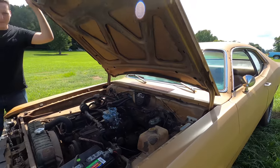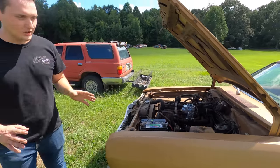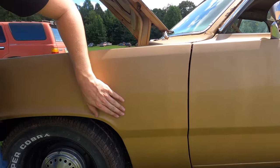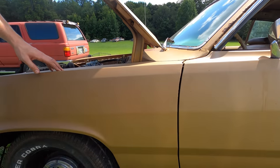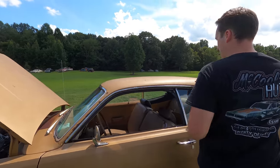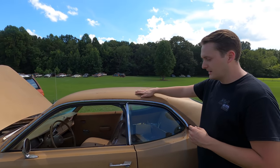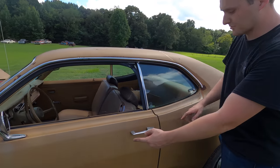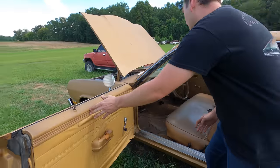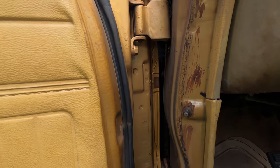Was this painted with like a roller or a brush or something? So the story goes, this was what's called a gold duster. And if you look closely, you can still kind of see the sticker on one of these fenders, it says gold duster. So what it's supposed to have is trim right here, and a half vinyl top with like a gator grain. And it's kind of a gold color. And then obviously the gold duster with stripes down the side, and you can still see some of the stripe right there on the inside of the door. Oh, sure enough. So that's what it's supposed to have.